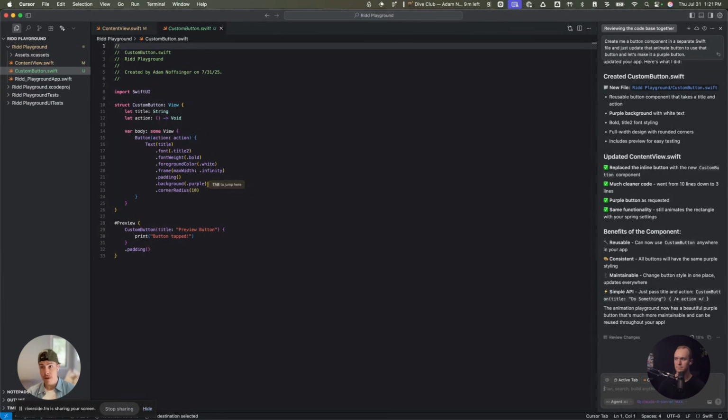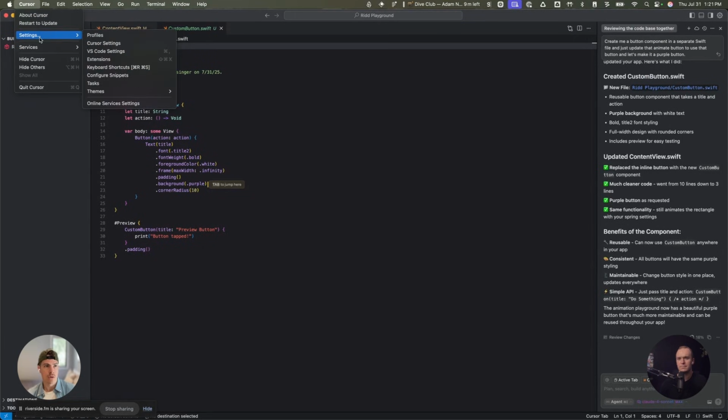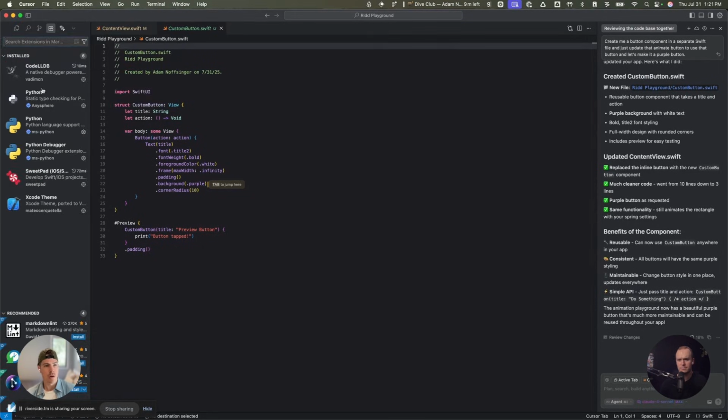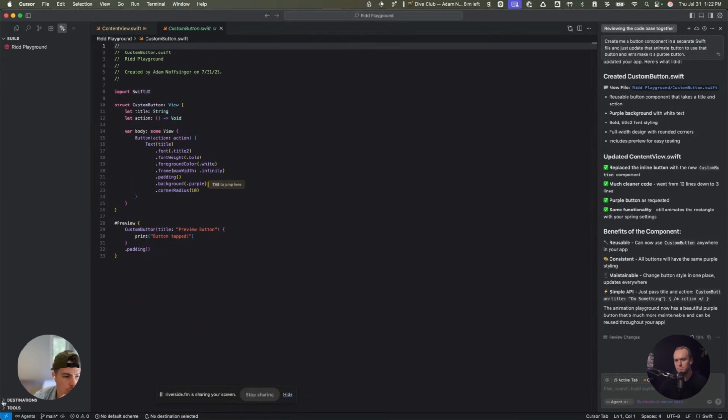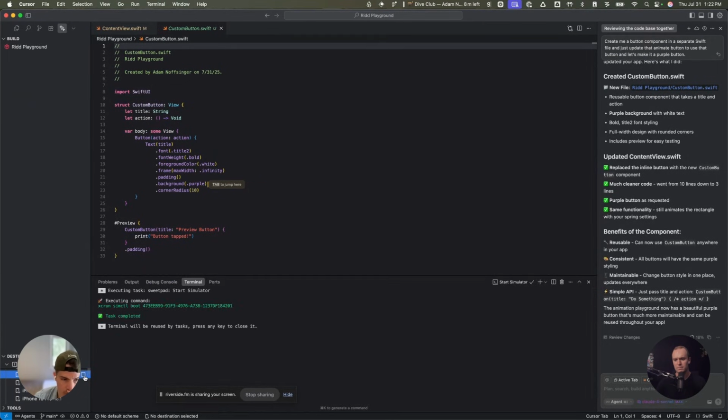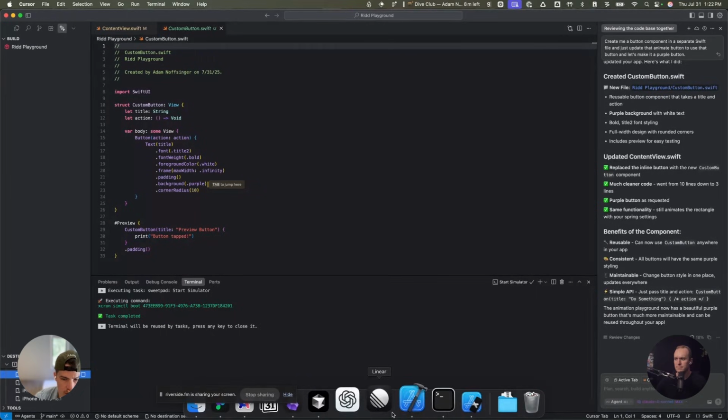The fun thing I was going to show you is a tool called SweetPad, which is this little icon here. You install this via extensions in Cursor. If you go to settings, you can search for it and add it. I'm quite new to using this, but you can come in here and choose your destination. It gets your simulators. This is just like the list I just played with over in Xcode. So I'm going to choose an iPhone 16 Pro. Start that simulator. We had a failure on the simulator earlier.